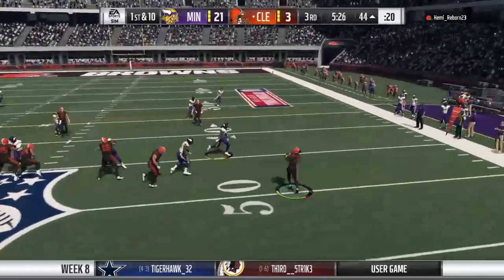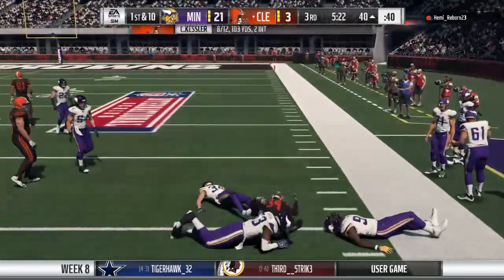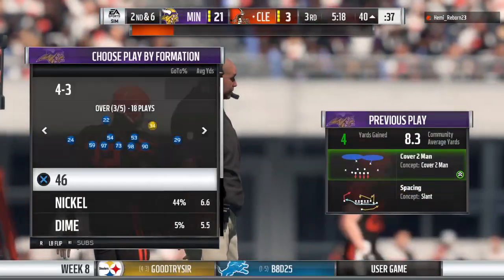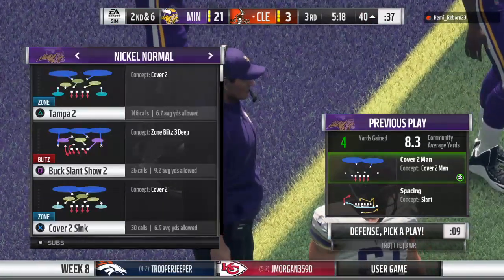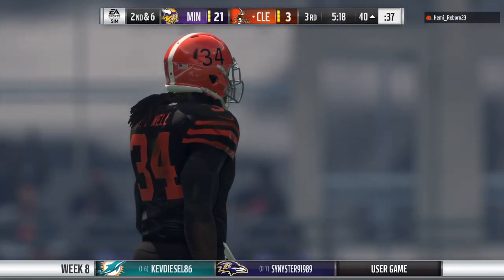After the interception, here's Kessler. Out to the flat. That's complete to his running back. And he'll be brought down, it looks like right at the 40. It'll be a gain of 4, and it'll make it a second down. I know most of the time when the ball's in the air, you're thinking wide receiver, tight end, but running backs, they can be a big part of any passing offense nowadays.